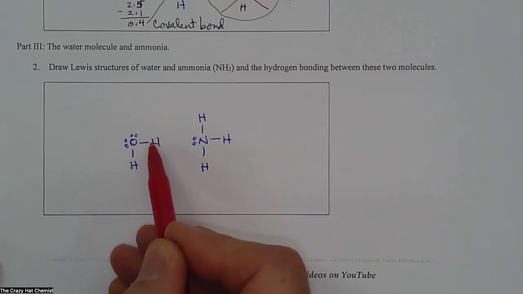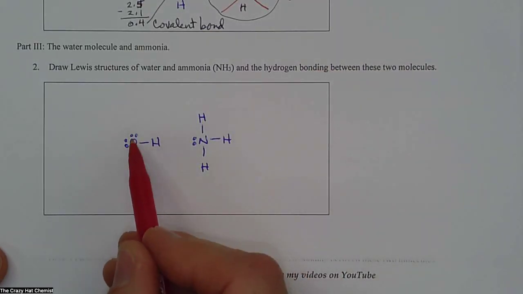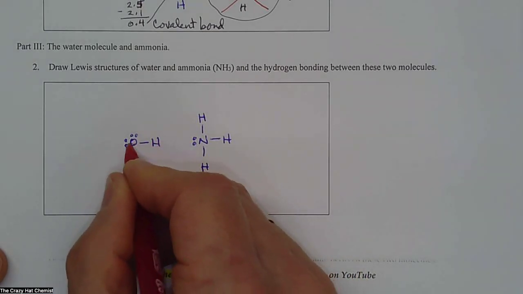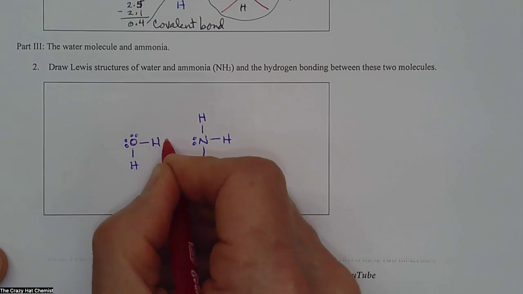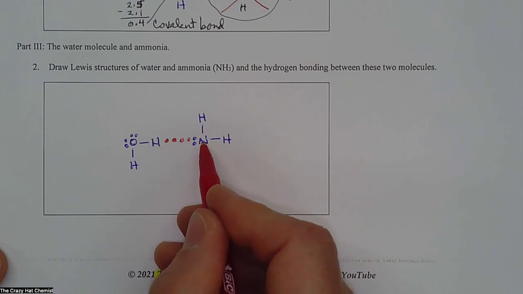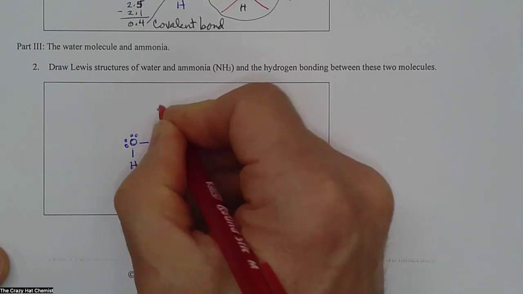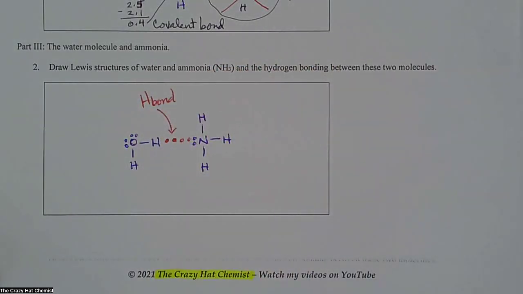This oxygen-hydrogen is a polar covalent bond, just like what we discussed right above. There's a difference in electronegativity of 1.4. That's a polar covalent bond. So this polar covalent bonded hydrogen will electrostatically, with a dipole-dipole interaction, be attracted to this nitrogen. That is an electronegative element on another molecule. This is also a hydrogen bond. Beautiful.